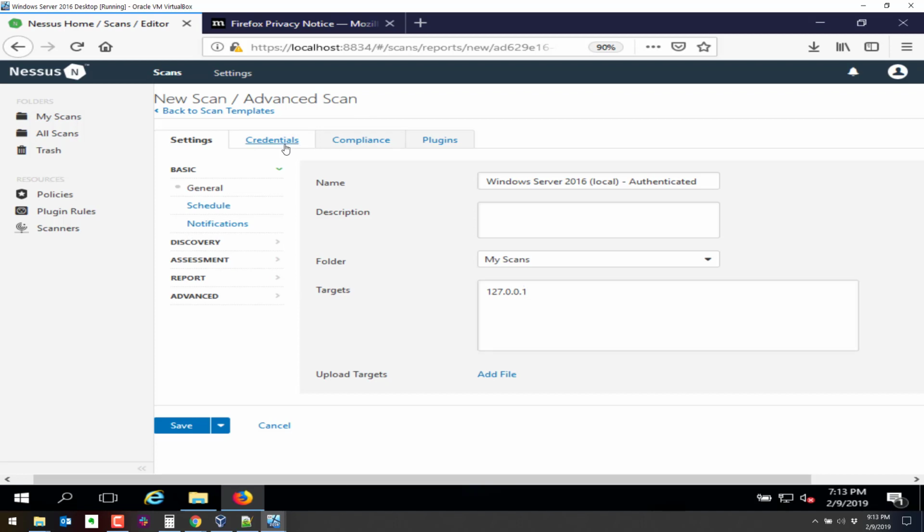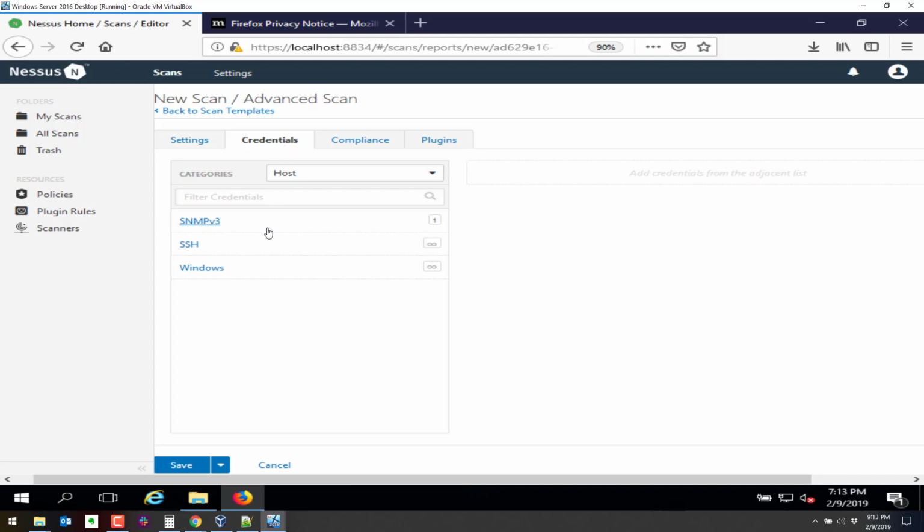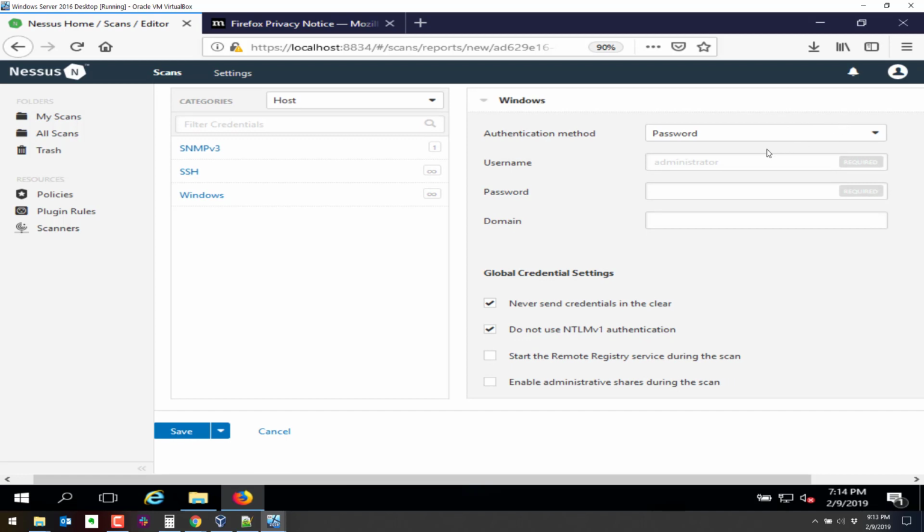So click on credentials. Then under Windows, expand this. If you're scanning a Linux system, you can set up SSH credentials as well. We'll use password for the authentication method. Administrator. Administrator, helps if you spell right.